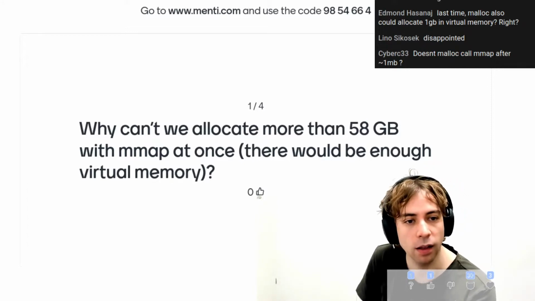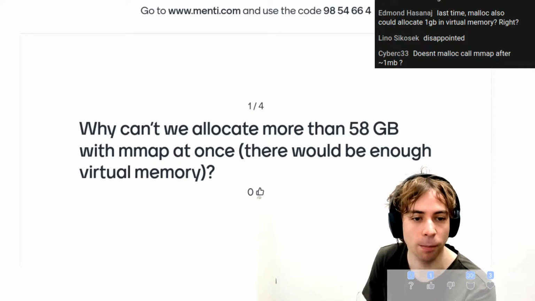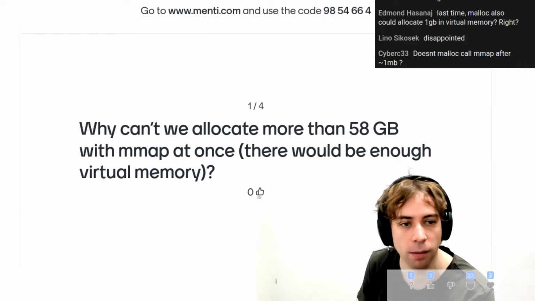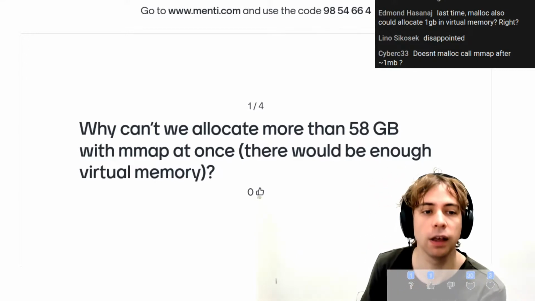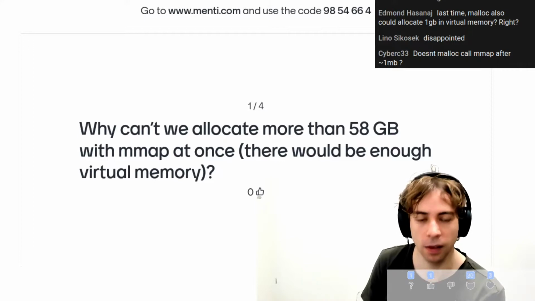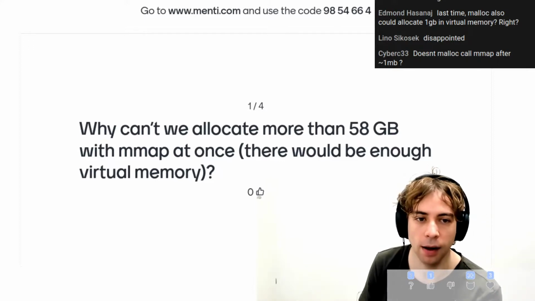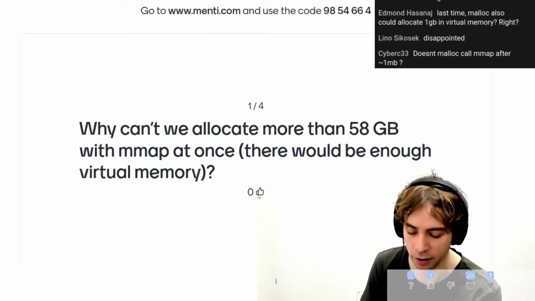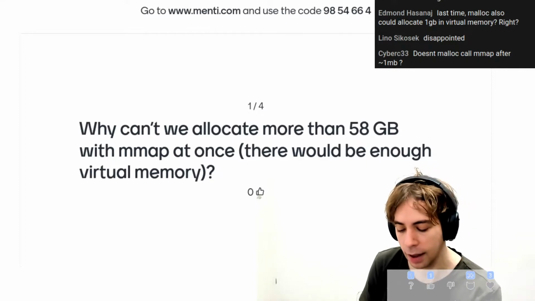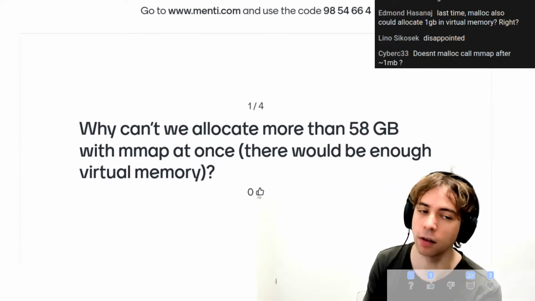The limit is determined by the amount of physical memory that you have installed in your system, and I just upgraded to 64 gigabytes in my system, so 58 gigabytes were free available RAM. And there's a simple check in the operating system that says, please do not allow an mmap or a malloc allocation with more memory than the system has at once. But if you have multiple allocations, then it's fine. Then I don't care.